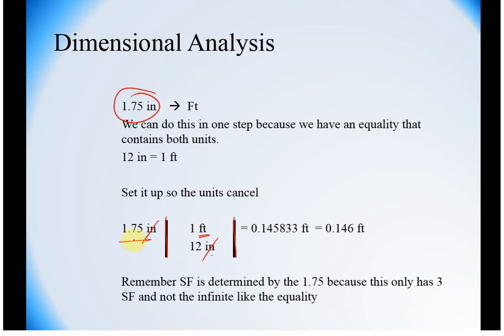So when we do that, 1.75, you multiply by everything on top. You divide by everything on the bottom. So you have 1.75 times 1 divided by 12. In your calculator you get something like that. This has 3 sig figs. These are from the same system of measurement. A foot has 12 inches. So this is infinite. We don't care. You say that or you could say it's exact. So we want 3 sig figs. So we're going to round this 5 up because of this 8.